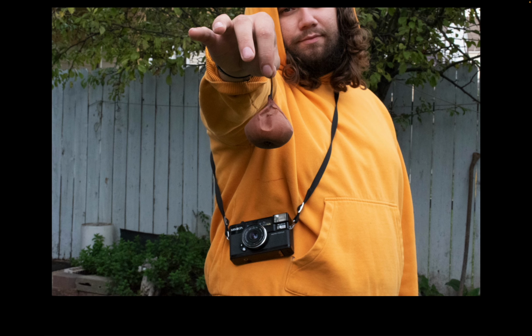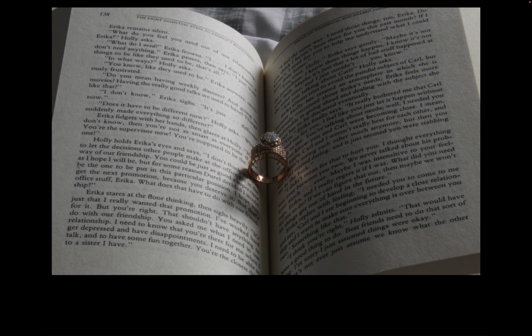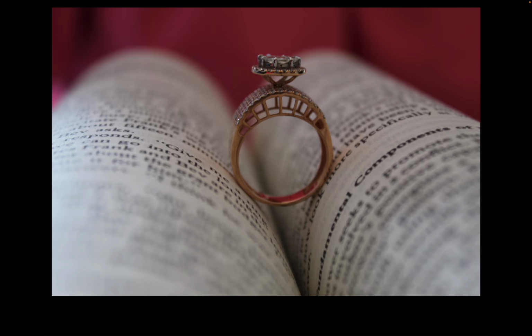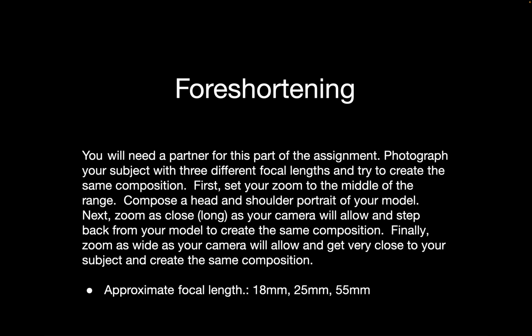I think you can see the example or get the idea from these just switching between the two of having a really shallow depth of field versus a lot of depth of field. So a lot of portraits come out really nicely with a shallow depth of field, so the background goes a little blurry. Okay, the third part is foreshortening.